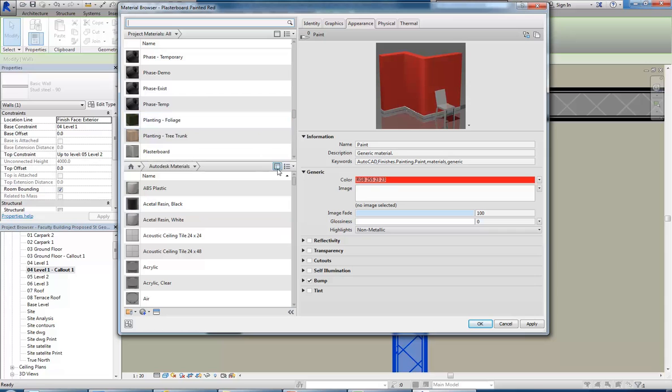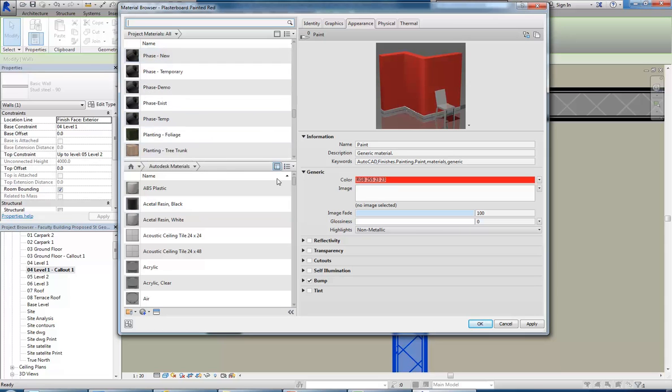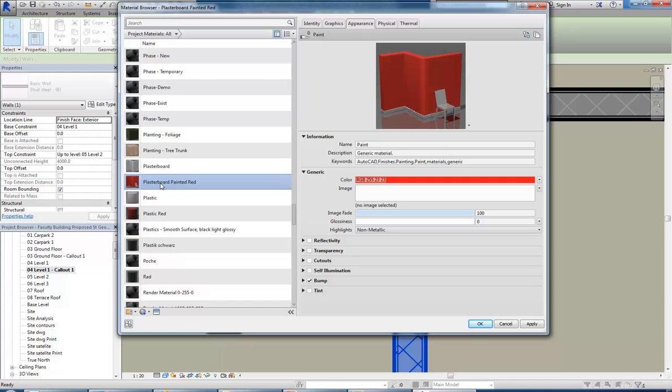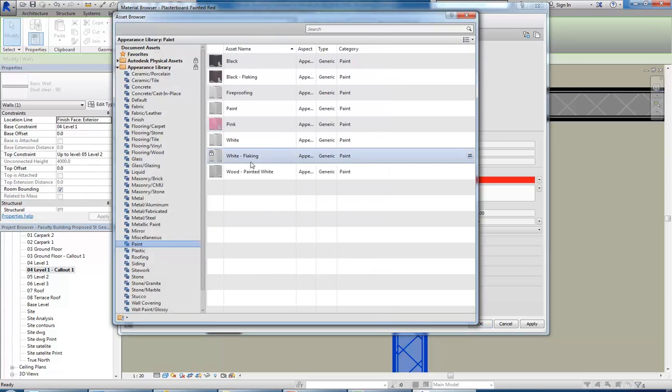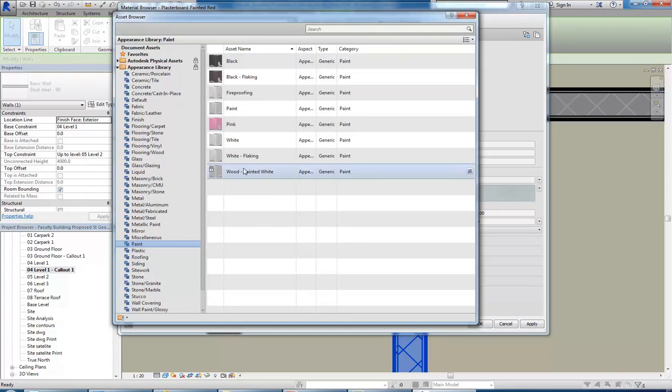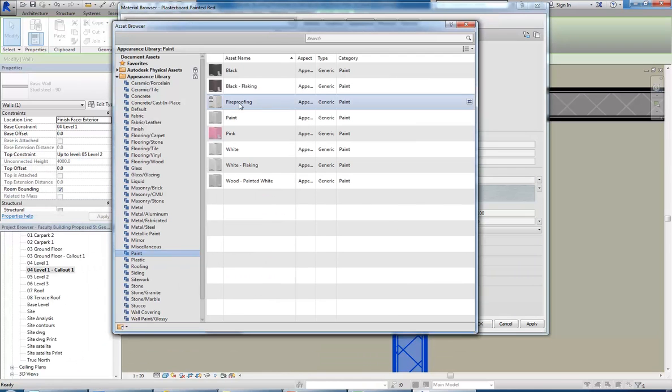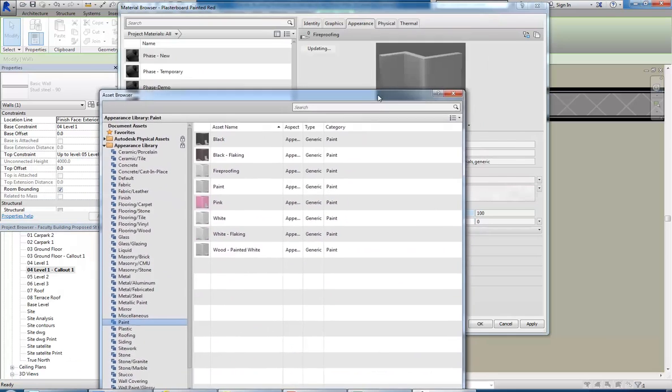Have you seen how sometimes you'll get different names there? So instead of saying generic, it'll say something else. Well, there are other options though. So here, I'm going to go to replace again and try and get one that is not generic. That's generic. You'd think that in the Autodesk library they would give you some wall paints.